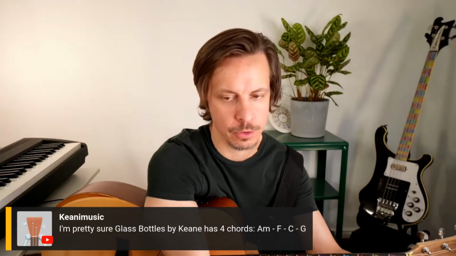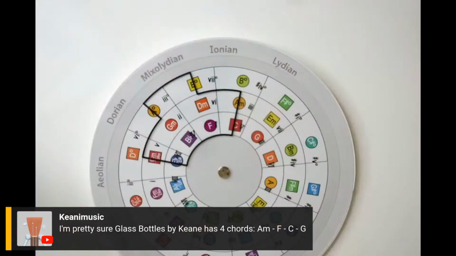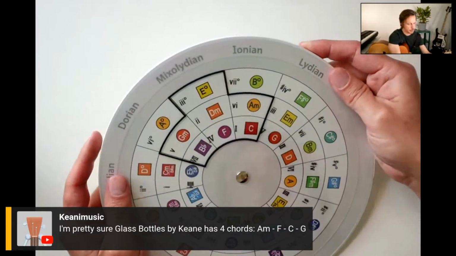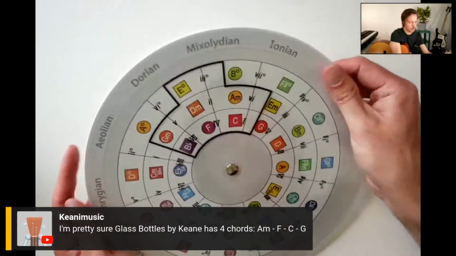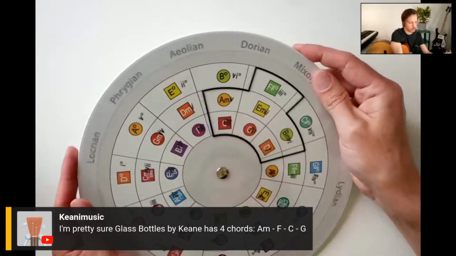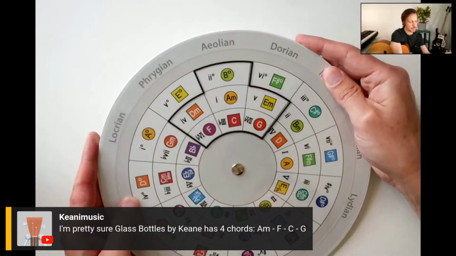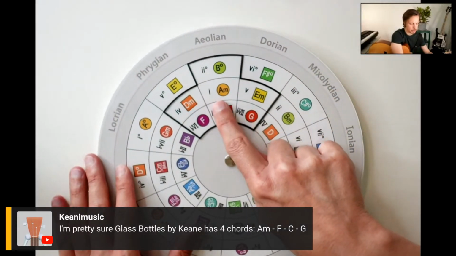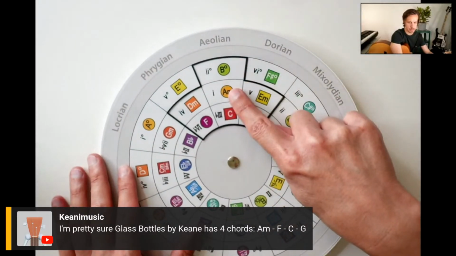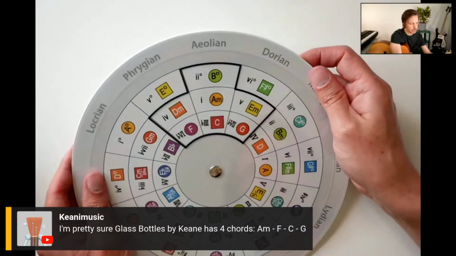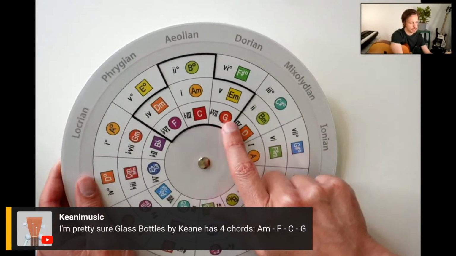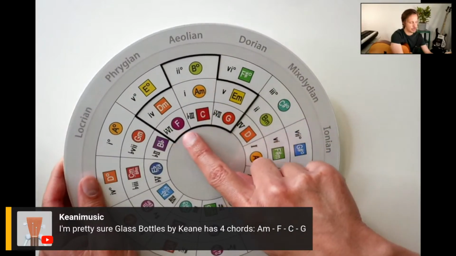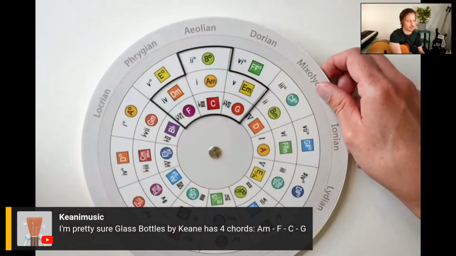If we go to, I'm going to go to the chord map here. We have A minor, just rotate over to A minor. So because it sounds like A minor would be the minor 1. So A minor, Aeolian. And then we have F, C, and G. So F, C, and G, sure enough. In a minor key, we have the minor 1, flat major 6, flat major 3, and flat major 7.